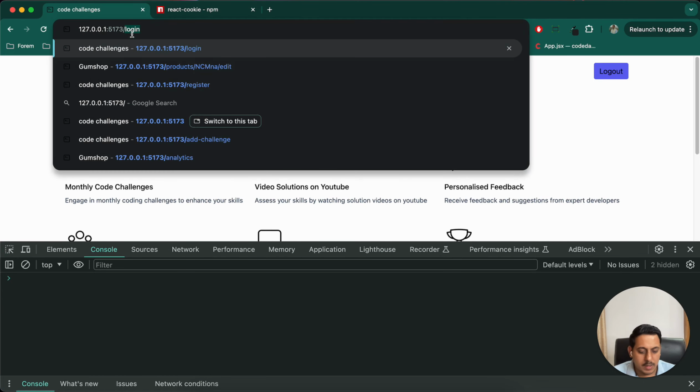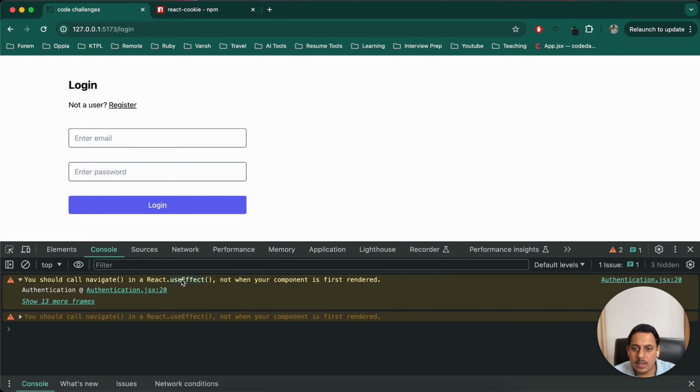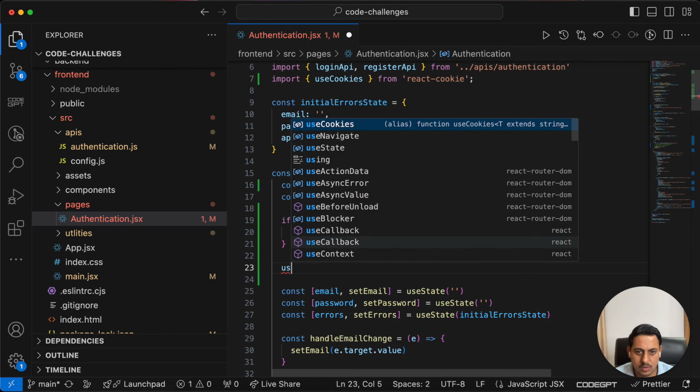Okay, it depends if you want to do this or not. Navigate. Okay, we have to use useEffect to use navigate. Great. So useEffect.